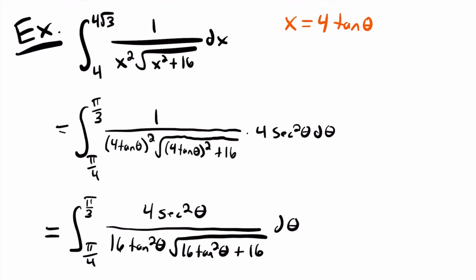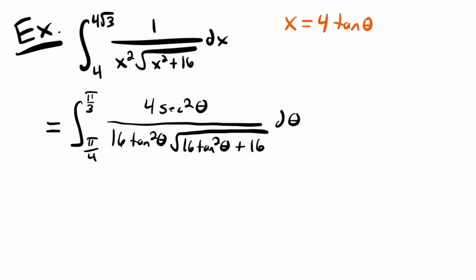All right, and so if I clean up my work again, we can pull out a common factor of 16 from each of these terms. And so if I do that, we'll have 16 times tangent squared theta plus 1. And so rather than rewrite the whole integral, I'm just going to rewrite that. We're just going to have 16 times tangent squared theta plus 1 if we pull 16 out of both of those terms.